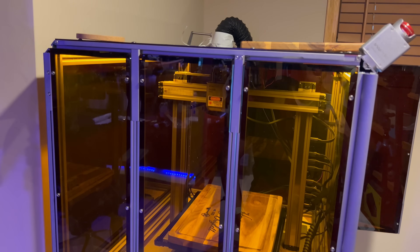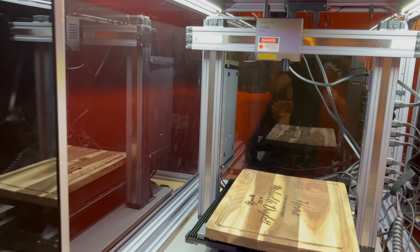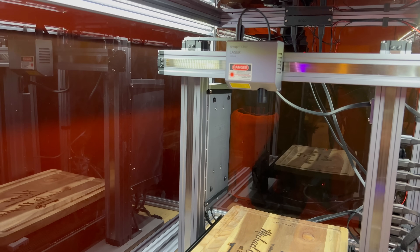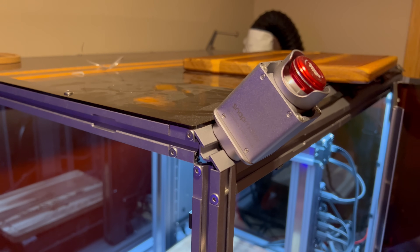Before the upgrade, I just wanted to share what my setup looks like. I do have the Snapmaker enclosure, which I highly recommend. If you're going to be doing any kind of laser engraving or even 3D printing, it really does a nice job of keeping things quiet and containing fumes. I went as far as putting the actual power supply inside of the container as well, and that was because of the noise. We're going to be upgrading the new power supply so it'll be much quieter, but we put it in there because it was just so much white noise coming from it.